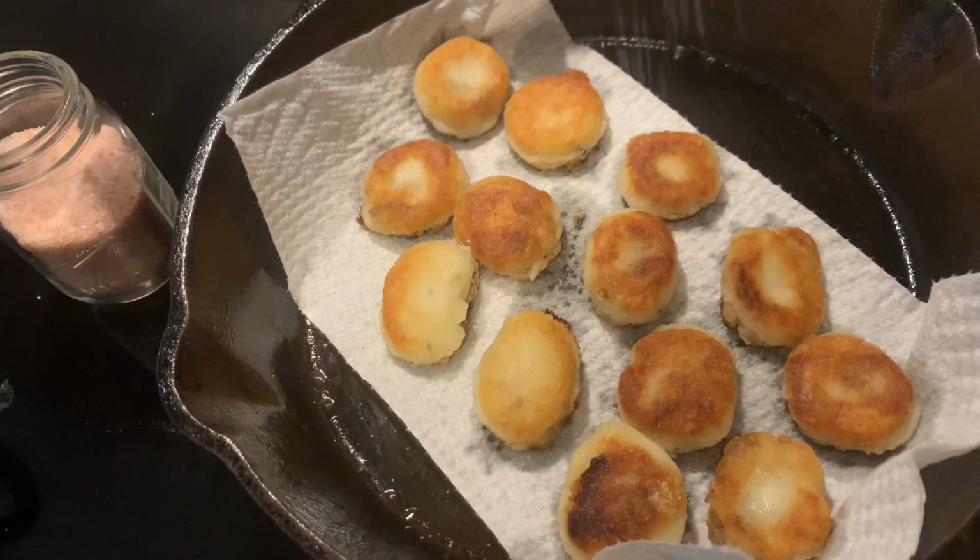Were still hot and draining on a paper towel, I just sprinkled them with some salt.